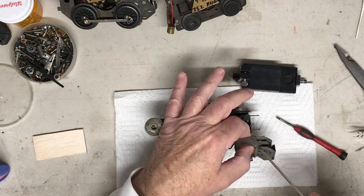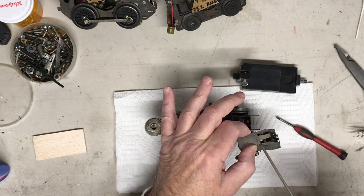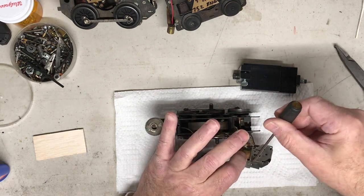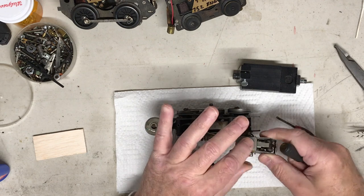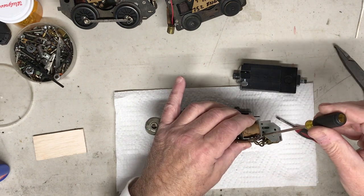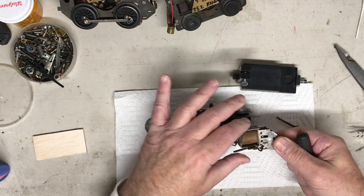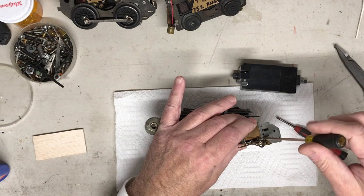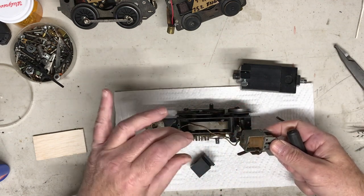You pry underneath this little area, just turn it. Do the same on this little area here. You turn it, lift that, pull that away from these two little nubs. Same on the front. Just remember the orientation of your top and your bottom, but just pry in here, lift that. This will come off.